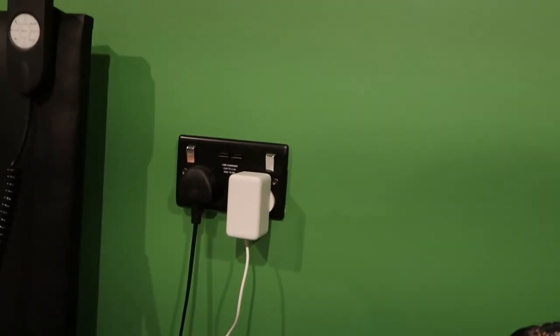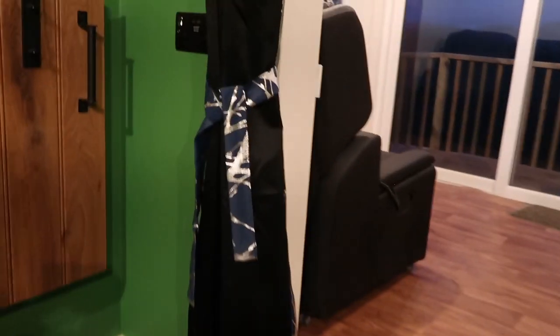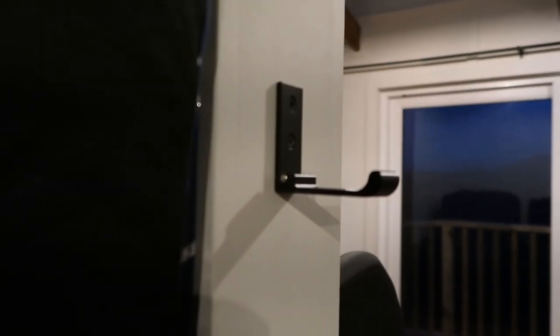These towels are so soft — if you didn't bring a blanket you could probably just use a towel. In terms of plugs, you've got plug sockets and USB chargers on each side of the bed, inside each sensory pod there are plugs as well, and this plug socket here is at wheelie height. There are also little hooks dotted around — they just pop down to hang your stuff and pop back up — including some in the bathroom.